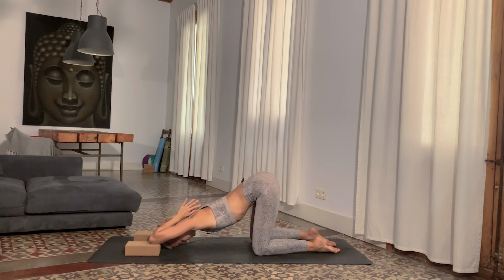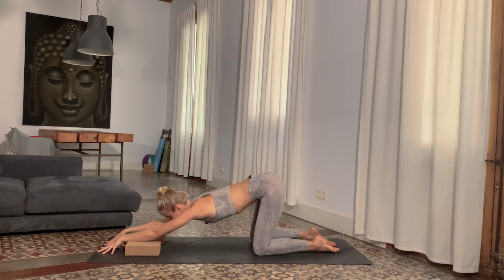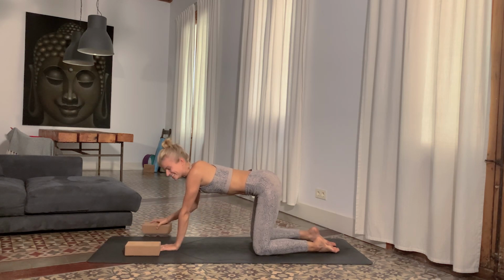Notice how that feels for your body. Just concentrate on the breath. Very good. And the last few. Inhaling and exhaling. Beautiful. We extend those arms slowly in front. Remove the blocks, your props to the sides.